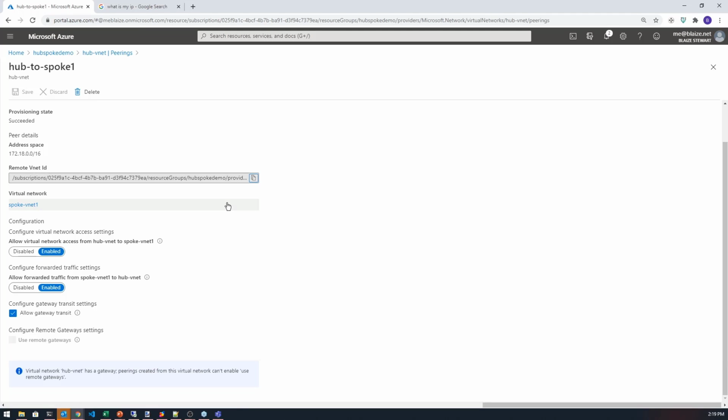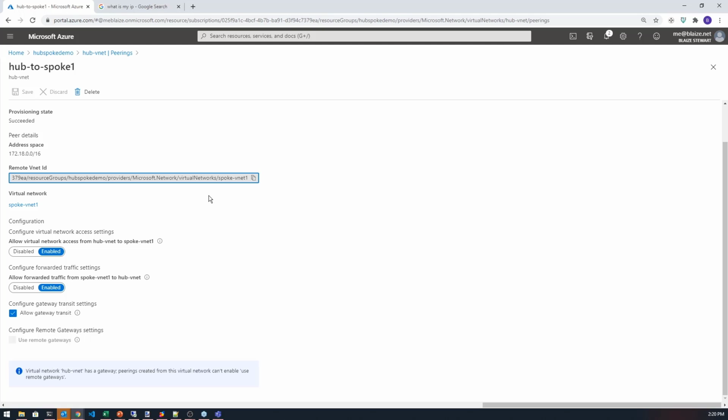what I want to make sure is set up here is a couple of things turned on so that traffic will flow seamlessly between these two. So when I set this up, I've got to know what the remote VNet is, as well as the local VNet, and that's defined by a resource ID. If these are in a different subscription, you would need to know this and initiate it on both sides. However, if you're on the same subscription, or you're a user that has access to those subscriptions, then you can set this up right in the portal without having to know that VNet ID.